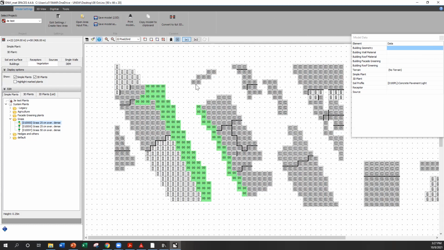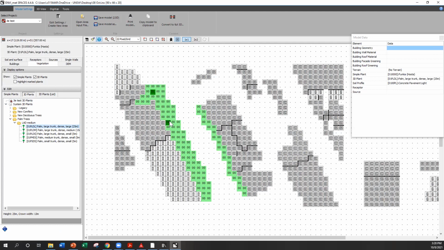Great. And then once we have all the grass assigned, let's add some plants, 3D plants. For example, trees, palm trees. This is just a general tree. We put it here. You can check roughly where the trees are located in the real site, but don't put too many trees. For example, for this large building block, we just put like 3 or 4 trees. That would be enough. Otherwise, our simulation would be much slower.